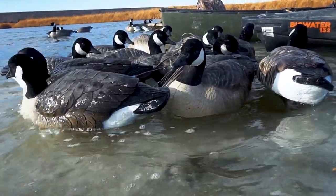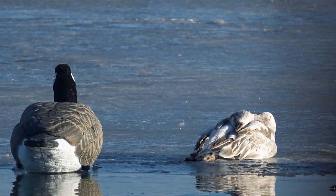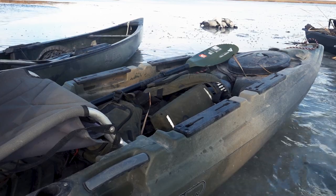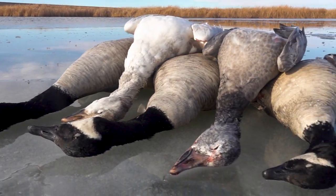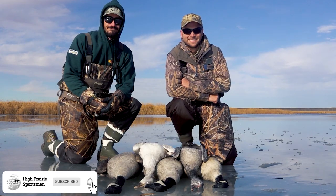We are calling that a day. It's been pretty slow — honestly most of the day there were flocks flying high throughout the morning and we just had a few singles working here and there. We were fighting the wind — it was variable, then went calm, then finally whipped up. Now we have a really good wind, but unfortunately we can't stay out all day. Still a good day though: we decoyed five geese in and shot five geese. I got three cans and a juvie snow, and Heath got the juvie blue. We'll get back after it. Thank you so much for watching — be sure to support Ducks Unlimited and Delta Waterfowl. We'll catch you out there.